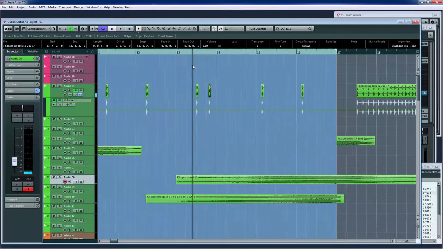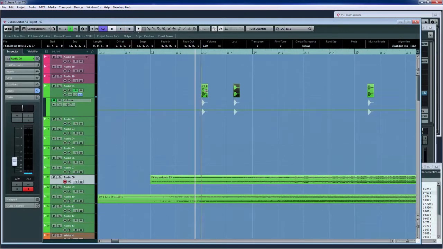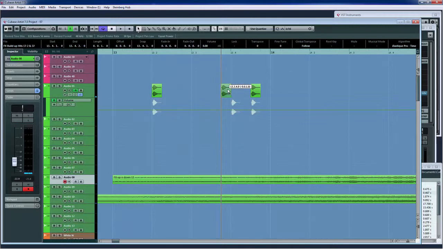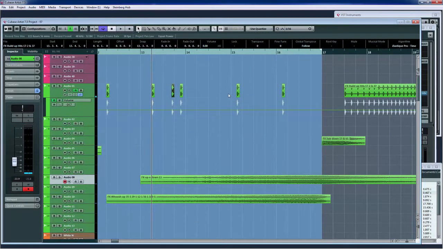Right, so we need an extra one on 2. I know what I want in my head, don't worry. Okay, it's nearly there. That one's just slightly late. Yeah, that's what I was wanting. That's what I was after. So let's get rid of these other two and just copy those across.